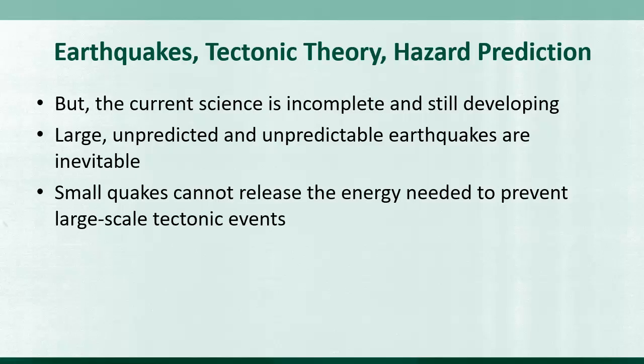Small quakes often come before a large earthquake occurs, and they certainly come after one. But those small quakes release only a very small amount of the energy that's packed into a really large-scale tectonic event. And those large earthquakes are still inevitable and still will take place, and for the most part are unpredicted as well. These are things you can explore in a little bit more depth by taking a look at the text and also in the physical geography assignment.